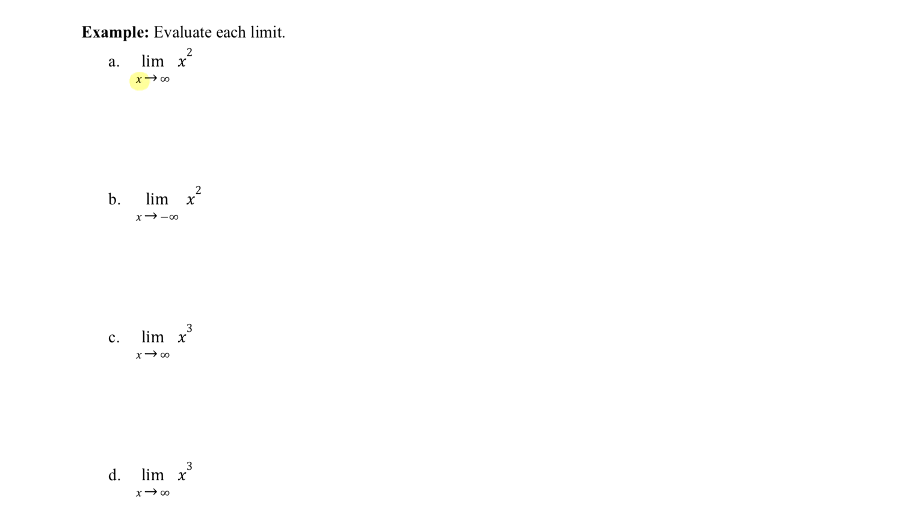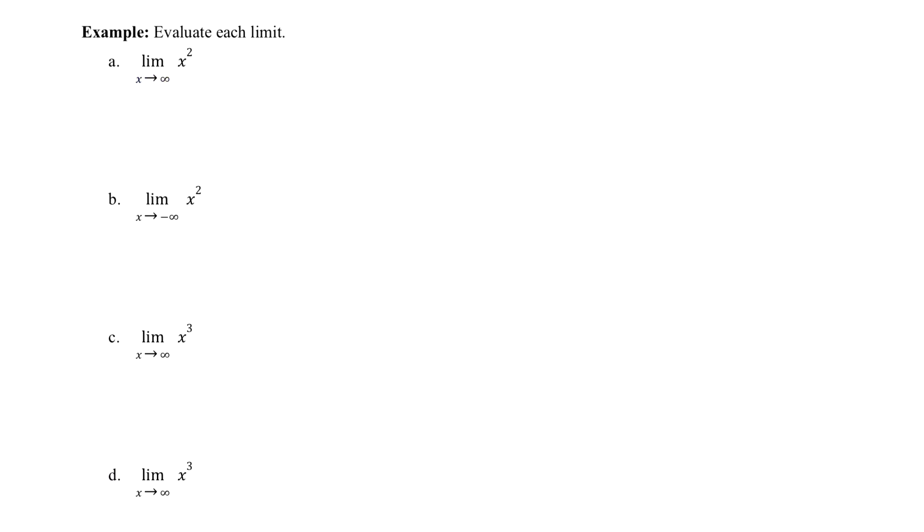So when we saw vertical asymptotes, we saw what are called infinite limits, and that's what happens when the y value approaches, say, positive infinity or negative infinity. Here we're going to look at limits at infinity, which now we're going to say rather than having the y value approach positive or negative infinity, we'll say, well, what if the x value approaches positive or negative infinity? What does that look like?